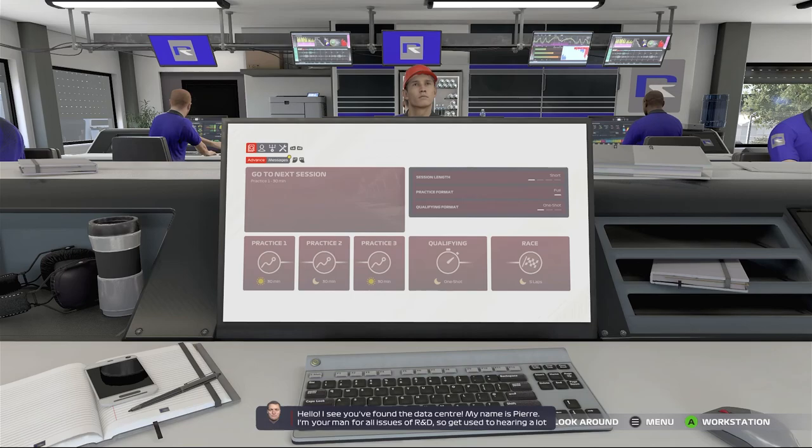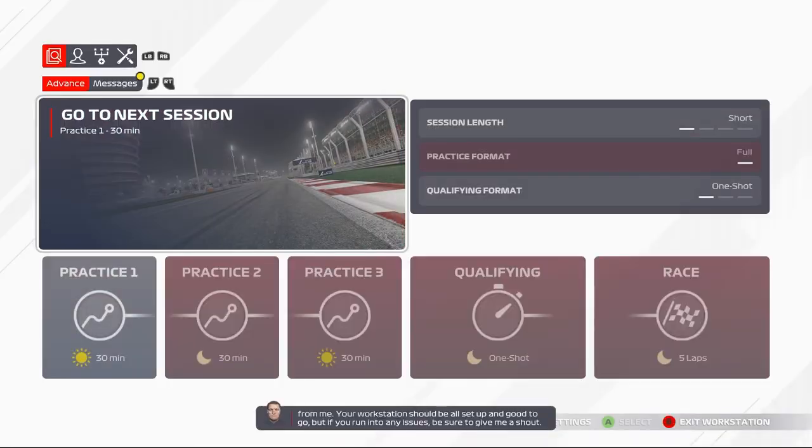Hello. I see you've found the data center. My name is Pierre. I'm your man for all issues of R&D, so get used to hearing a lot from me. Your workstation should be all set up and good to go. But if you run into any issues, be sure to give me a shout.